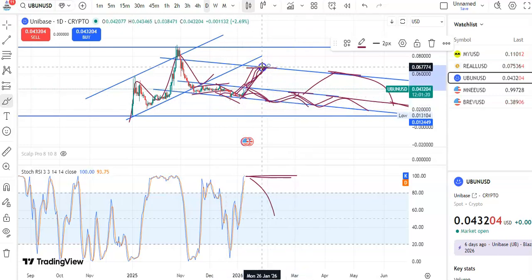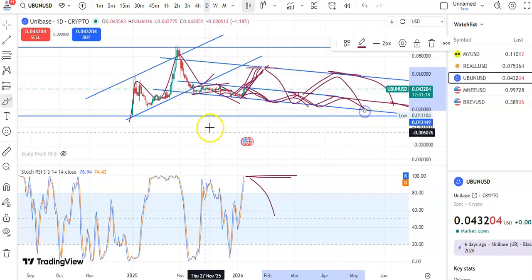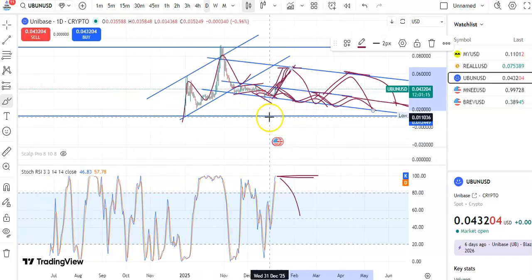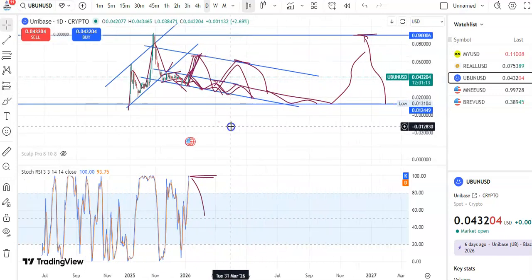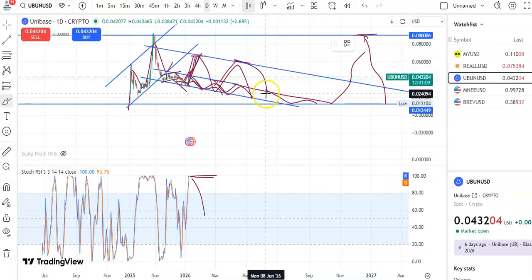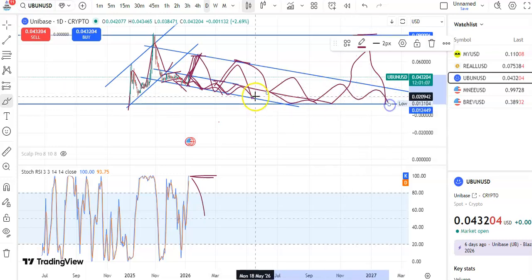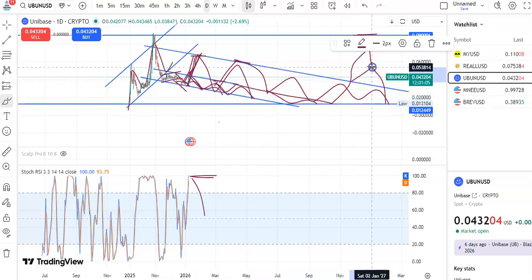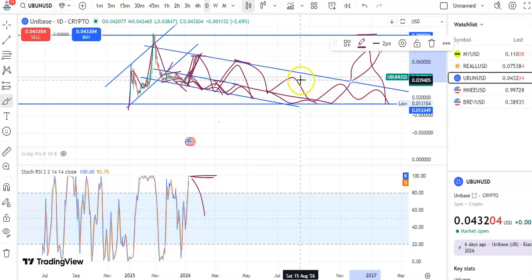If there is a breakout, it may go up and then a fall may take place. So like this it may move in this downtrend channel pattern until it gives a breakout from this channel pattern. This is the complete downtrend channel pattern. Continuously the candles move in this channel pattern. In case it gives a breakout, then an uptrend may start.